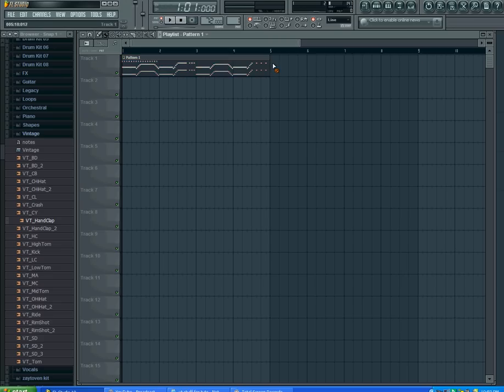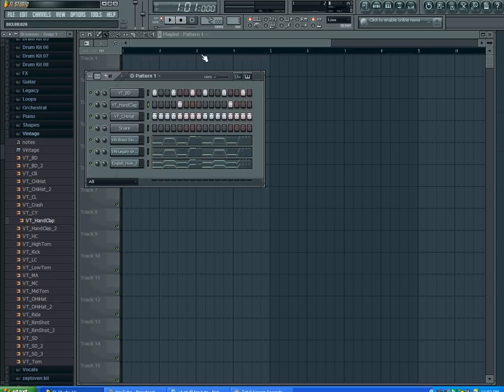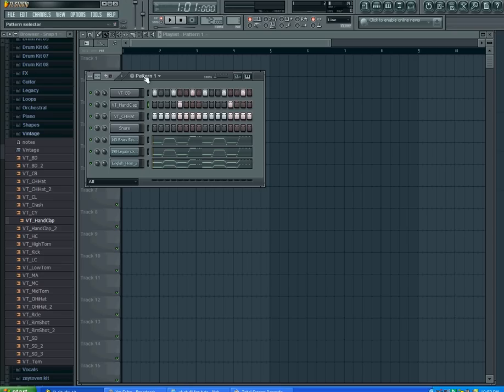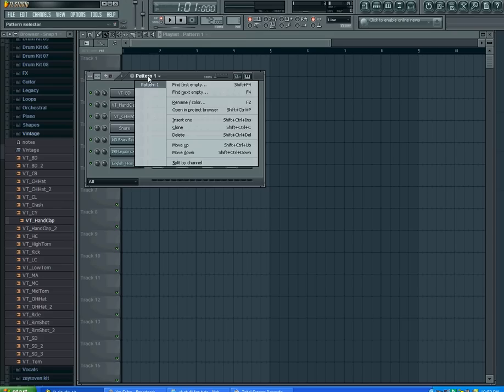Basically, from the get-go, you want to automatically put them into different patterns, which is right here on the patterns. You can change each and change the patterns here. But say you forgot. So there's still a way to do it. You just want to go up here to pattern one, or if you have FL Studio 9 or whatever, on the bottom there'll be a place that you can click and it'll say split by patterns. But up here you want to click it, and then it says split by channel right here.